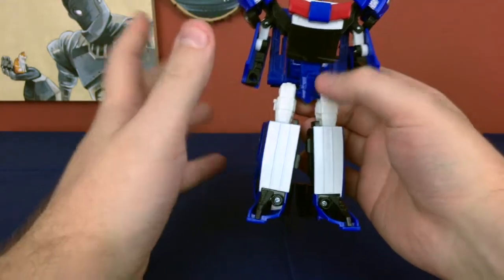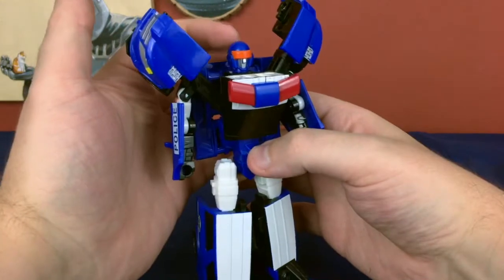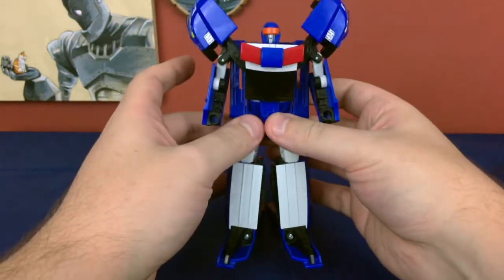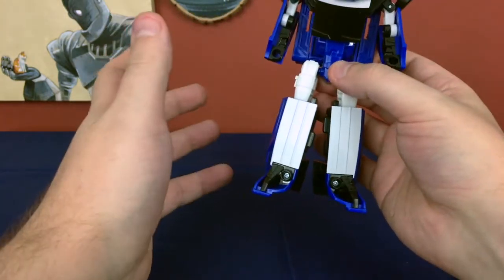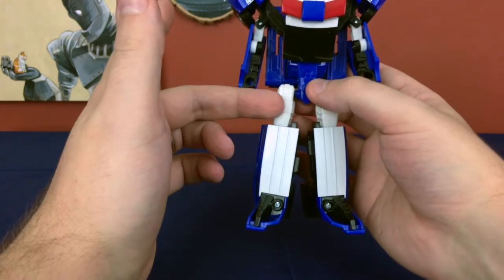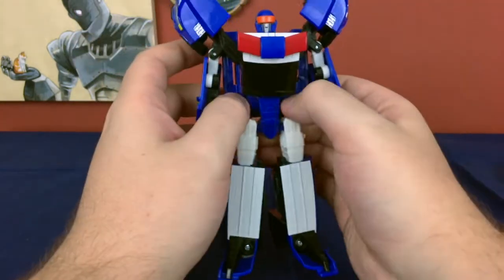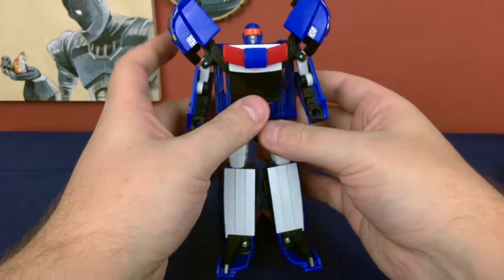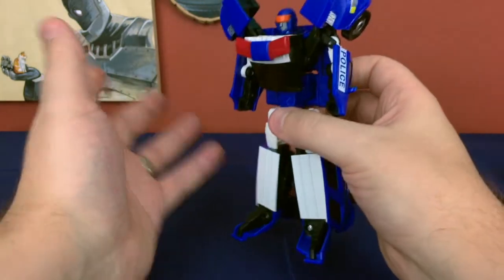I like how you get a mixture of white, blue, and black, little splash of orange and silver on the face. He is a little bit bland, though, from this angle in this mode in terms of his decoration, just because the white for the shins and the thighs is very similar, so it kind of blends together. There's a whole lot of blue just resting behind his torso that kind of blends in with the other blues that are going on.